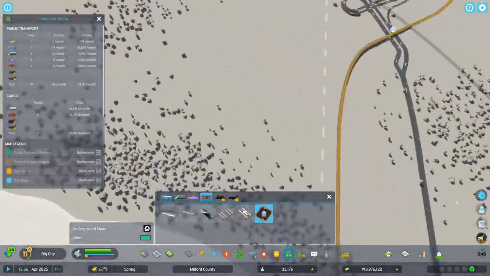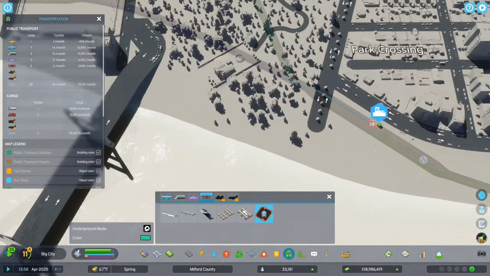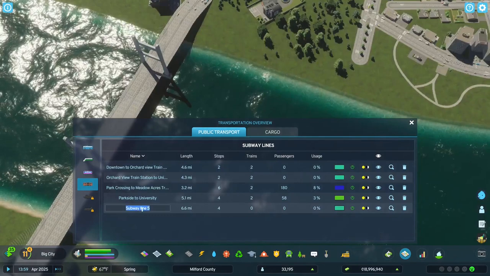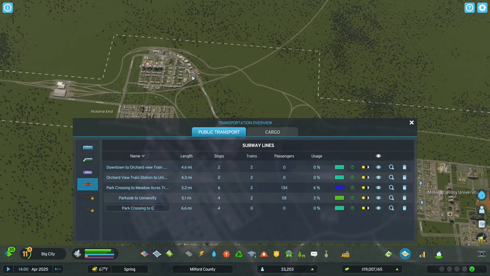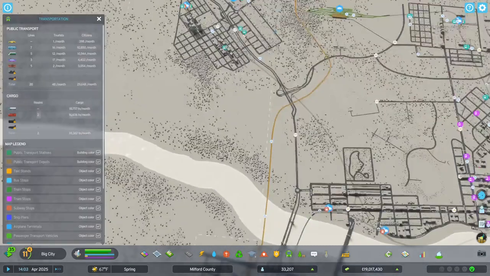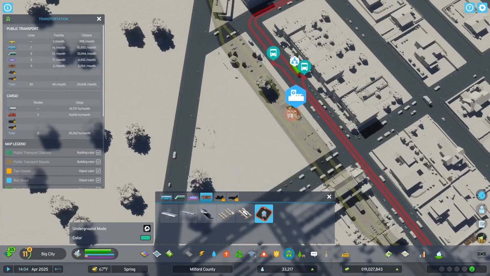And oops. Oh, I did it. Okay, cool. So that one would be Park Crossing to Empire Bay train station. Great. Let's make this one that color. All right, and then let's do from here to the stadium.